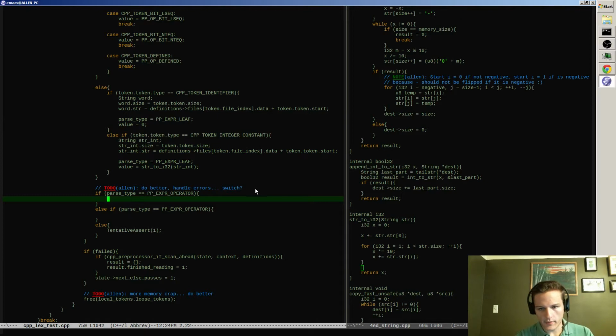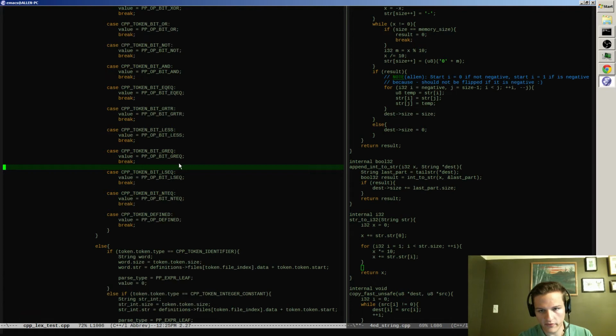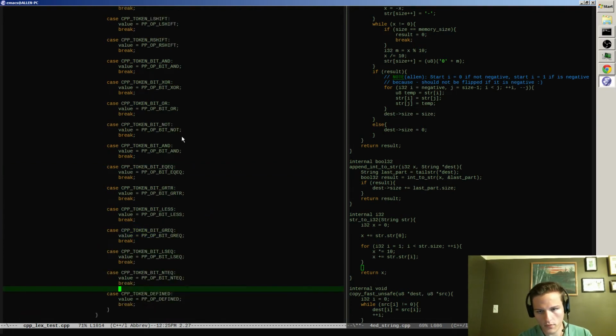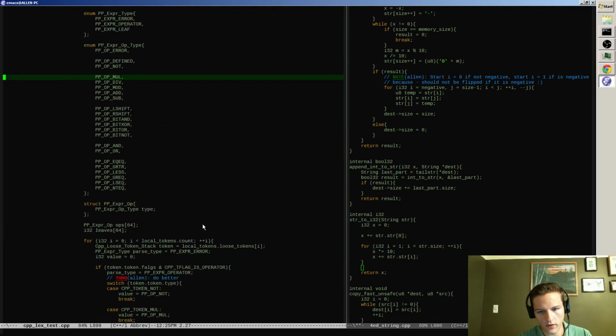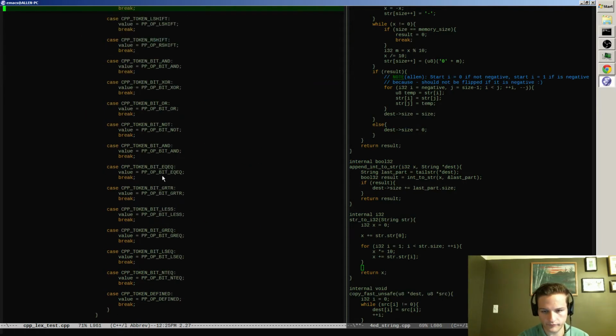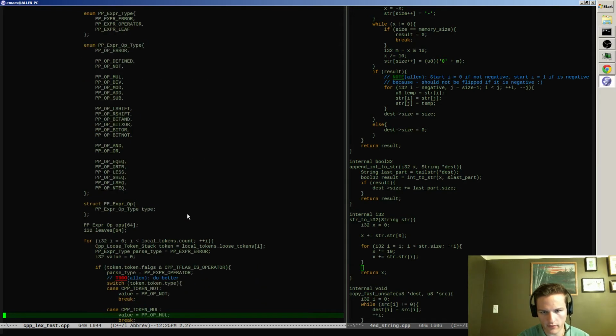Okay, so if I see an operator, then what I want to do is I want to take the operator and I'm going to ignore defined. What I really need right now is I need a mapping of operator types to their number of operands and a function for determining their various levels of stickiness, which means how tightly they bind to operands together. So, yep, guess I have to do a little bit more bookkeeping.